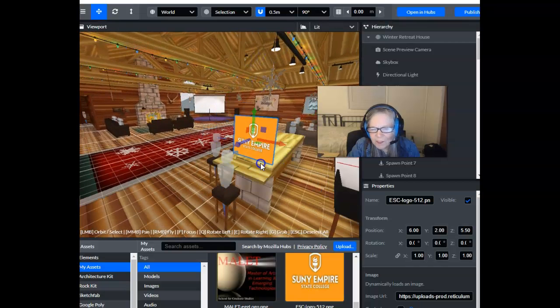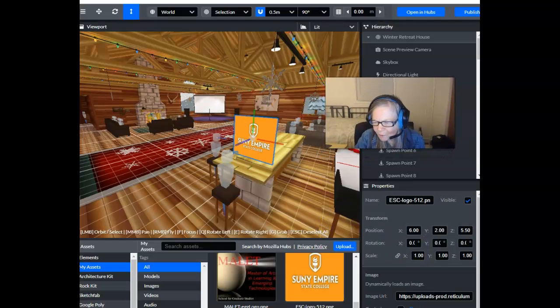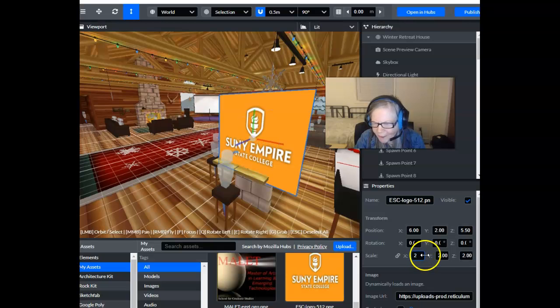Now, one of the challenges of images is that it only looks right from one side, particularly important if you have something like text. So you move it around with the handles, and I always have trouble with this myself. Now, if you want to actually change the size of it, you go over to the scale, and you're supposed to be able to move this interactively. I find that doesn't work too well for me, so I often go right over here and change the scale to 2 by typing in, and it automatically updated the other ones.